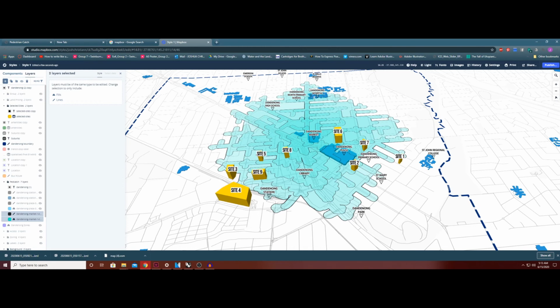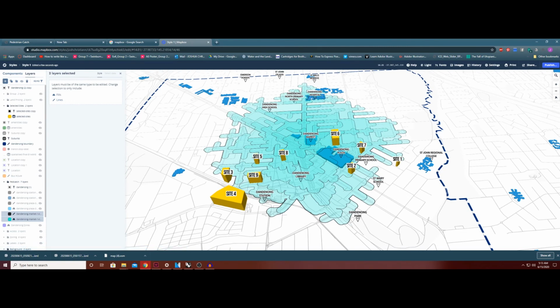So this information that you have now is helpful when choosing the site, and that is why we chose site number 2, because if you see from the previous one, if we go back, you can see that site number 2, site number 8, 5, 9, and 3 are all covered by this pedestrian catchment, but there is another criterion that defines site number 2 as the best, which is land pricing, and I'm not going to talk about it right now because that has already been covered in the video presentation.